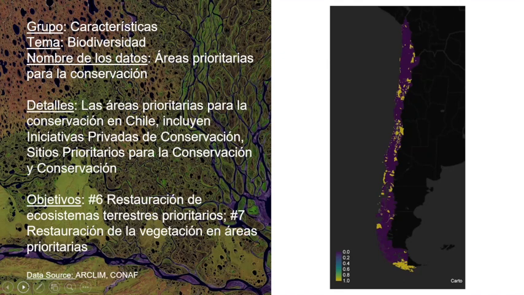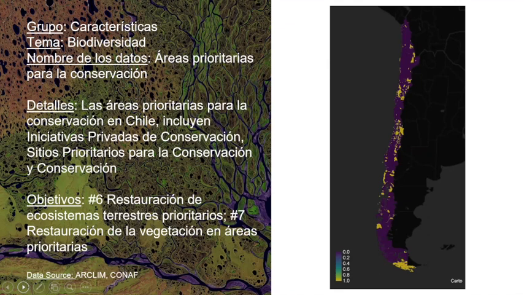There's two targets, number 6 and 7, that both speak to taking action in prioritized terrestrial ecosystems and priority areas. So this map maps these priority areas. You could see in yellow those locations. If anybody wants to give any comments on how this map was developed, but for us, it seemed like a good fit for this taking action in priority places. Otherwise, we can go to the weighting.